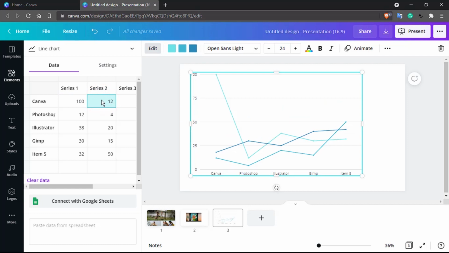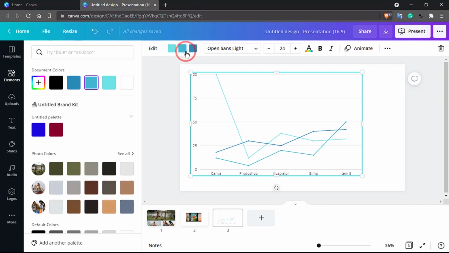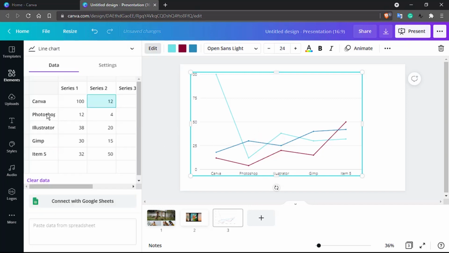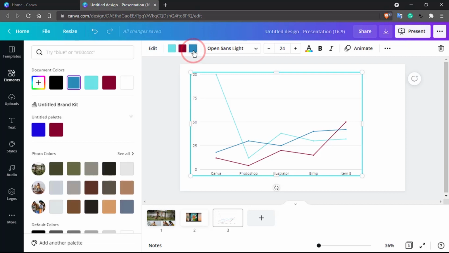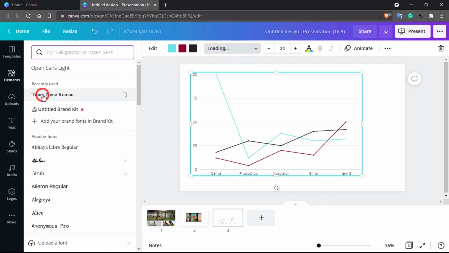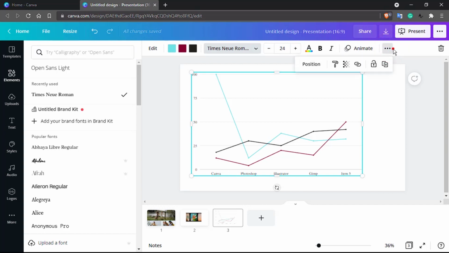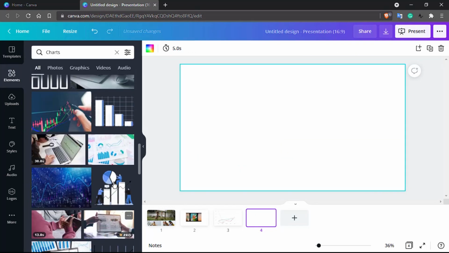So this is simply using the charts, and you can play with different colors for the chart. For example, I am currently selecting Photoshop, and let's change this color to black. So here the Photoshop color is changed to black. Or if you want to change your text, you can do it from here. You can use Times New Roman for that. And now you can see at the bottom, this is in Times New Roman. So here are different elements. You can play along and adjust as per your need. Now with that done, let's see if there are some more exciting things available here.